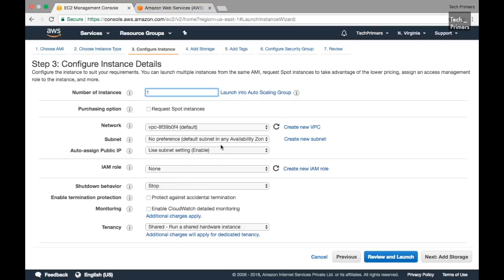If you have more customized requirements, then you can come here and assign roles to each and every instance. Right now, if you see here, there is no role assigned, so you can create a security group and then you can assign roles to the instances separately. I'm not going to do that now. Let's go to the next option.